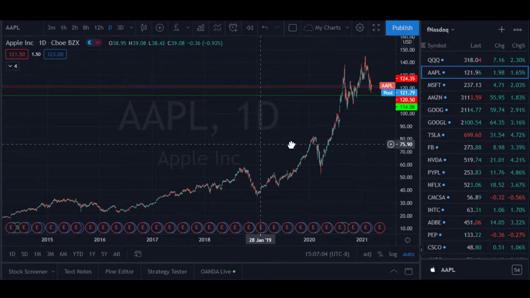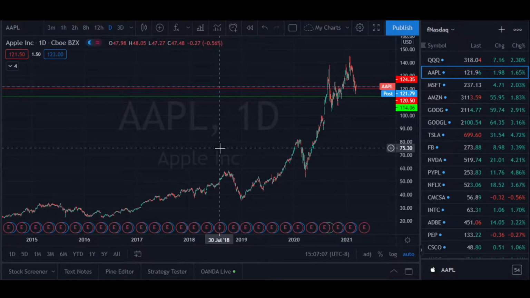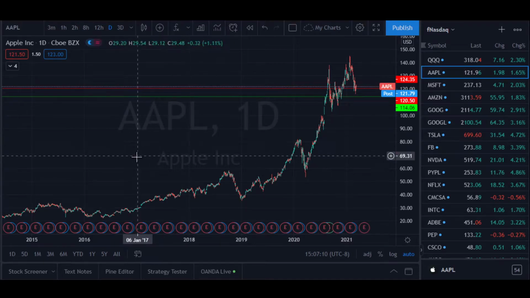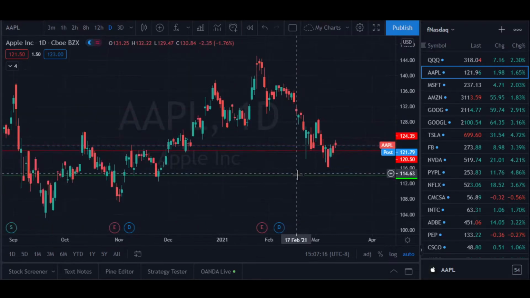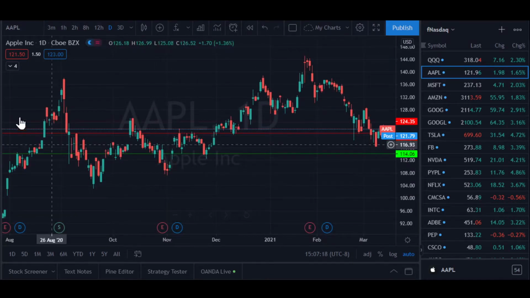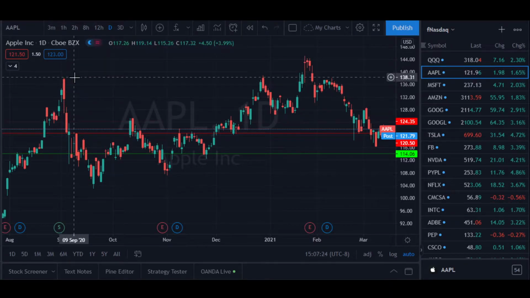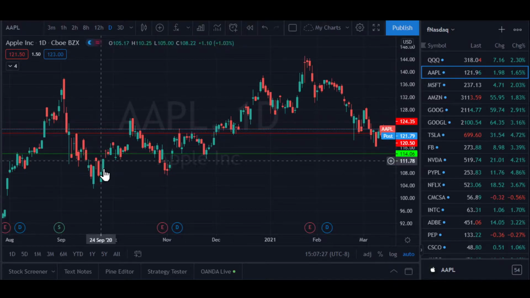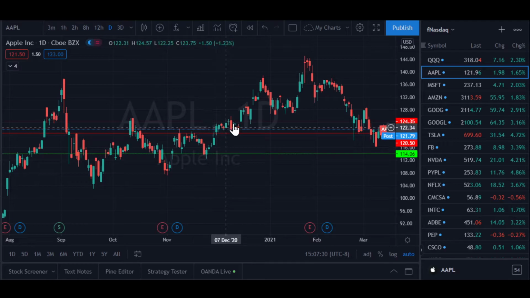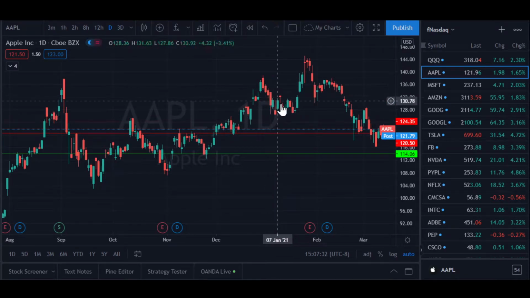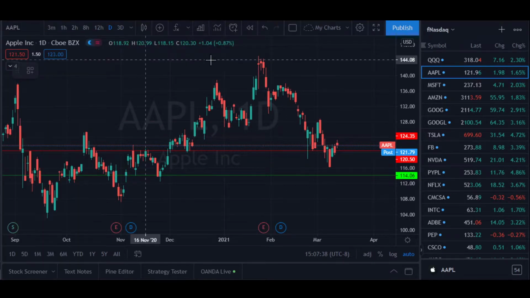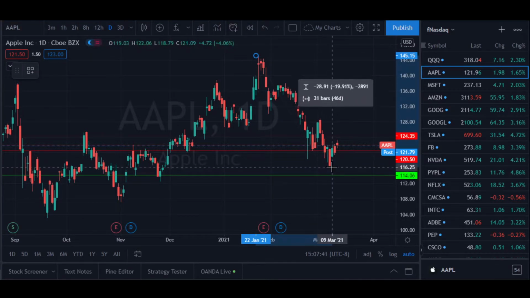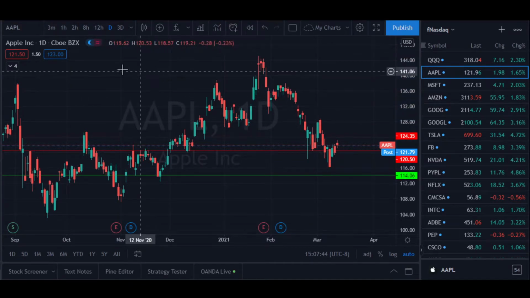If you just step back for a second, one of the things you notice is that going back a really long time, at least 6 years, even though it can be easy to get whipsawed in the near term, which, if I zoom in here, we're only going back to September when we made a high around 138 on Apple, and then came down and up and down, up and down, and kind of melted up and then down and then up, and then we just had a recent correction really low.